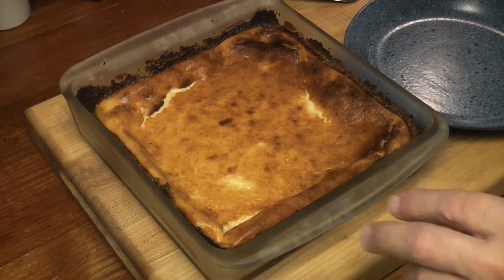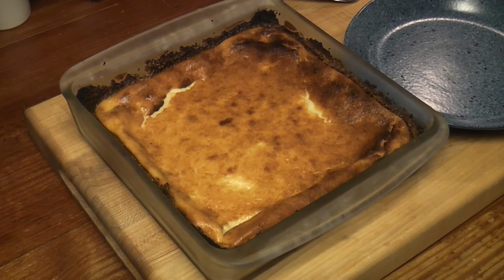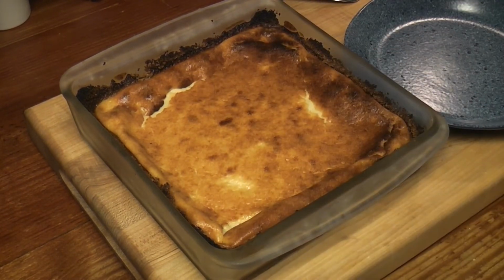The first one is, the original recipe does not call for baking the pie crust first. Everyone online said you should probably bake the graham cracker crust first. So we baked it at 375 for about 7 minutes. Maybe it wouldn't have burnt like that. Maybe it would have. 400 degrees for an hour is a long time.